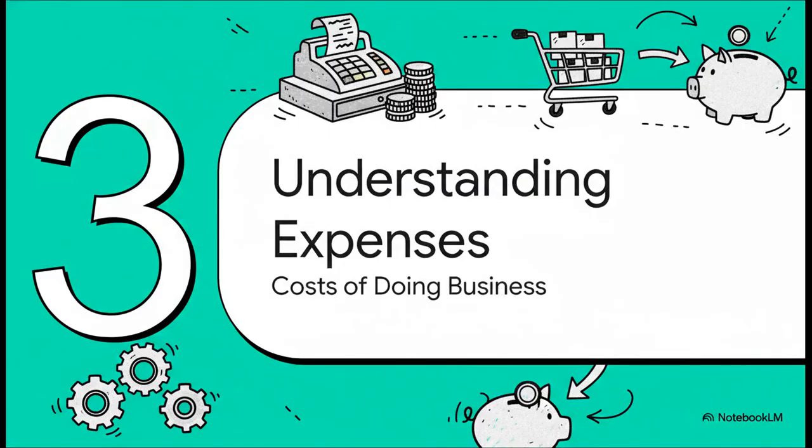All right, so we've spent a lot of time on the top line of the income statement, or revenue. Now in Section 3, we need to look at the other side of the coin, understanding your expenses. It's a simple truth of business, right? You have to spend money to make money. And these costs of doing business are every bit as important as revenue when it comes to telling the company's story. Honestly, how a company manages its costs is very often the difference between winning and losing.